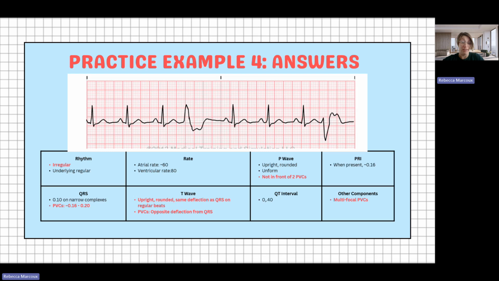If we had a PVC every 4th beat and a rate of about 80, that means we would have 20 PVCs a minute, which is a lot. I would probably be concerned about multifocal PVCs and a patient having 20 a minute. That's a lot of PVCs. It puts the patient at significant risk for R on T, going into VFib. We know when we have more PVCs and we have multifocal PVCs that their ventricular myocardium is very irritated.